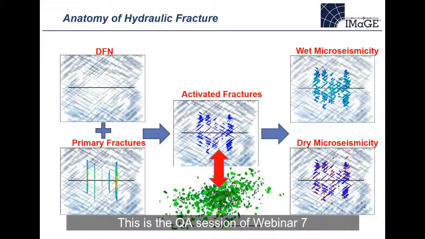Okay. I guess the last question I have here is a follow-up on the geomechanical modeling. Currently there's quite a few geomechanical software available and different techniques available for people to use. Some of them based on continuum, some of them discontinuum, and some of them are particle-based. So when people are choosing a geomechanical technique to do geomechanical modeling, do you have general guidance for people to pick what kind of techniques maybe should be selected for microseismic modeling?